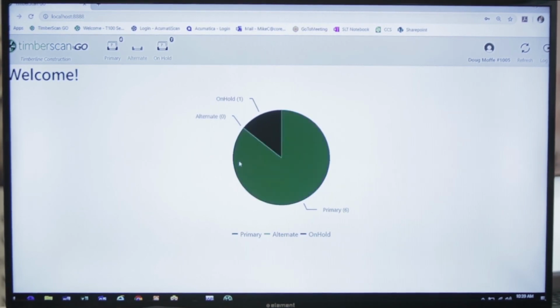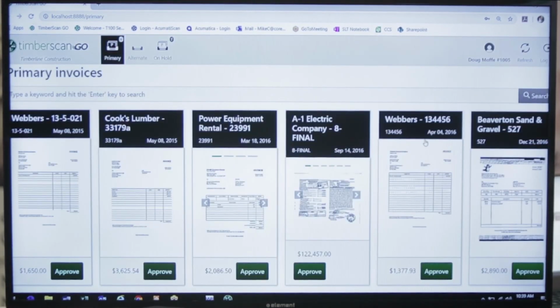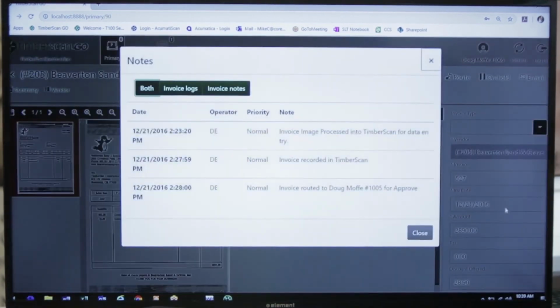In this case, the system provides us with a dashboard at the outset that I can look at, and I can quickly isolate and see how many invoices I have in my queue. But as I call up the invoices, it calls up those particular invoice images on the screen. If I have security access, I can go through the process of approving the invoice right here on the screen. Or if I want to edit the invoice, I simply touch the invoice image.